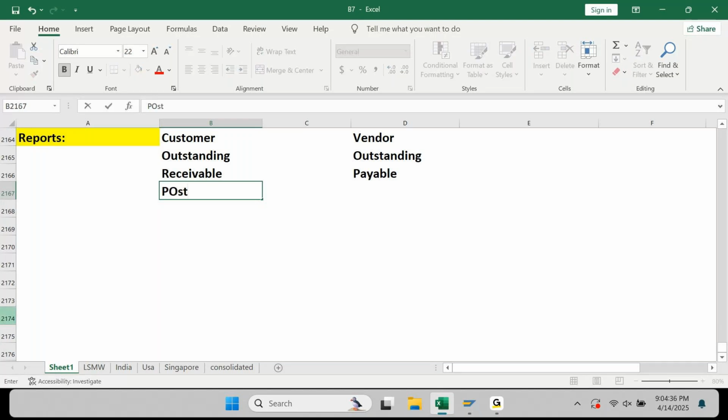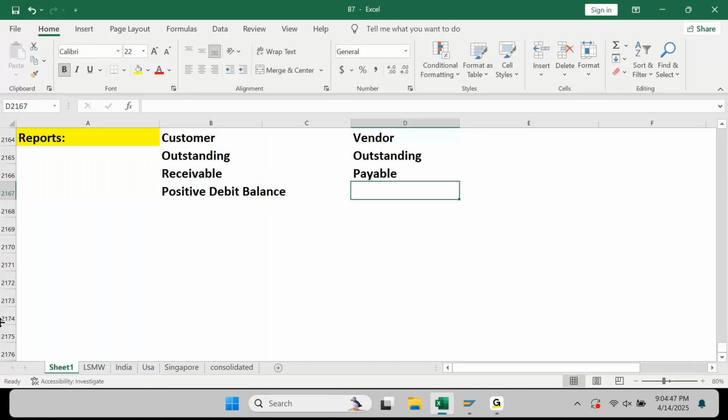Positive balance. Customer, debit balance. Positive or debit balance. Am I right? Vendor, correct, credit balance, negative or credit balance. Is this right?